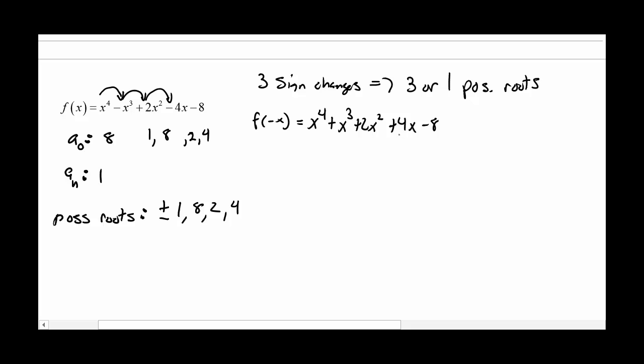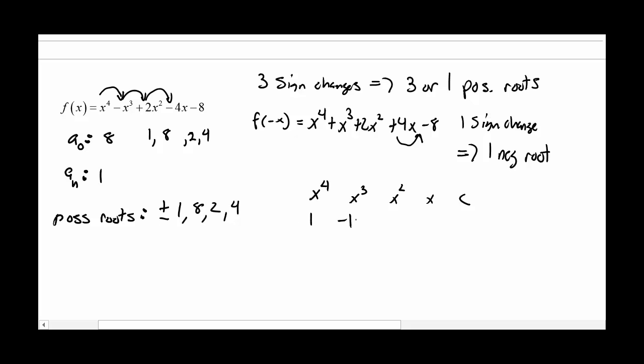And then look at our sign changes. So I only have 1 sign change. So that tells me that I have 1 negative root. Okay, so helpful or not, at least we're aware. But again, either we have 3 positive roots and 1 negative root, or we do have imaginary roots that could show up in this. Okay, so let's make our list: x to the 4th, x cubed, x squared, x, and a constant, and our list of coefficients.